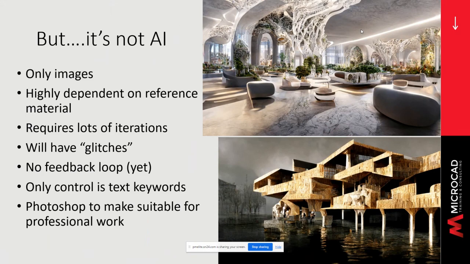Human figures are particularly problematic. All three systems tend to create images of people with extra fingers or an arm growing out of their chest. And if you see a glitch, there's no way to tell the system. So although the system can learn from the millions of images in its database, it doesn't learn from its own creations, at least not yet.